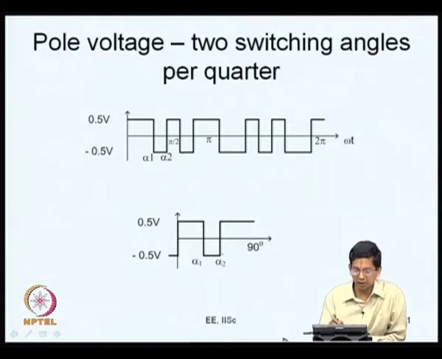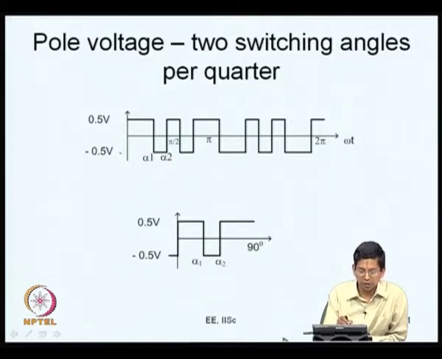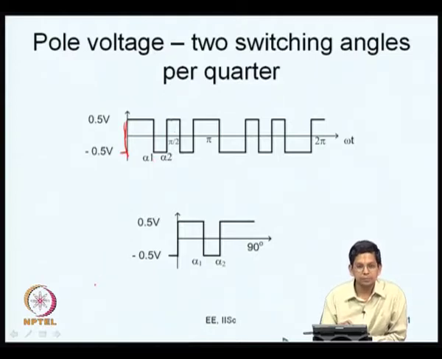So, here again what I said is this is the complete pole voltage waveform. I have just plotted it electronically, so that it's ready for us to see. You have alpha 1 and alpha 2. The waveform is initially negative and it is switching here, which is not very evident. Then it is switching back at alpha 1 from high to low and low to high at alpha 2, and this is 90 degrees.